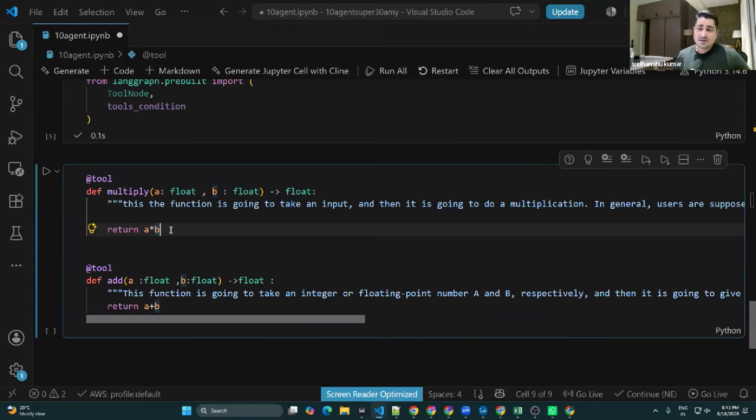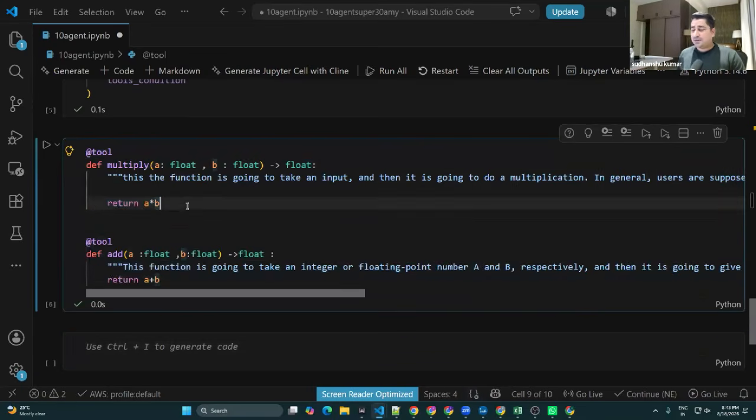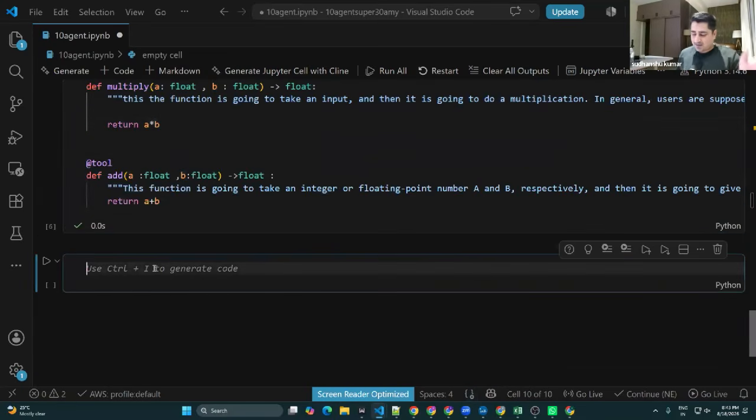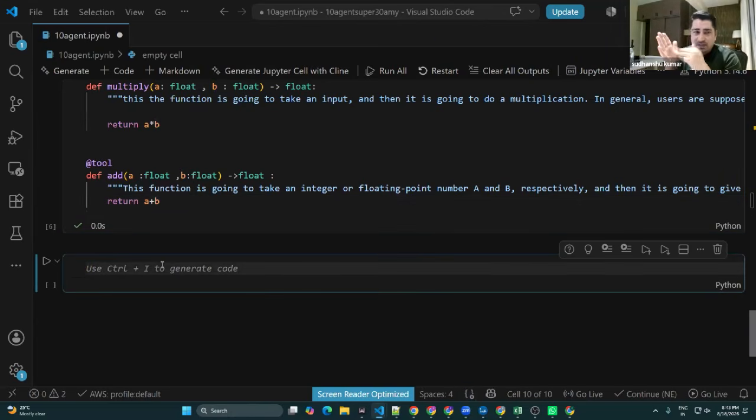Okay, cool. So these are the tools that I have created. Very simple, basic ones. I can create complex ones as well to call APIs, to call my databases. But technically it's a function, and we are not new to functions. We have written so many functions so far. So now here, what I will do is create a list, because I have multiple tools. So TOOLS is a list.